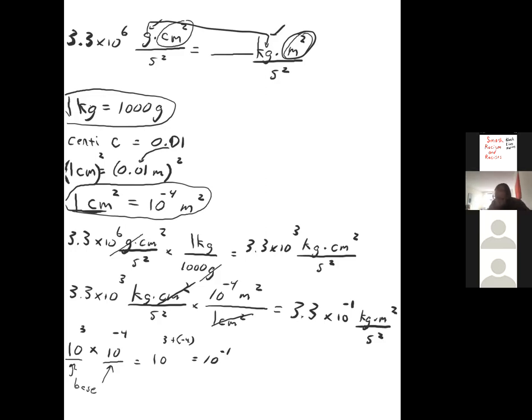That actually is a unit. That is actually a pretty good unit conversion problem right there, because it turns out that a kilogram meters squared per second squared, that's actually a real unit, and it's called a joule. And the abbreviation for a joule is J. It's a unit of energy. It's actually the base unit of energy.